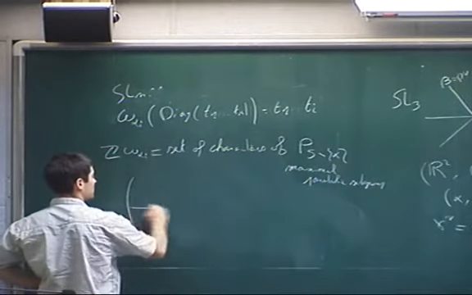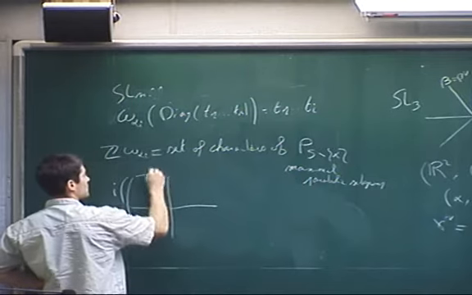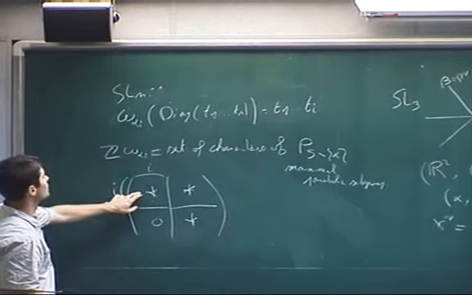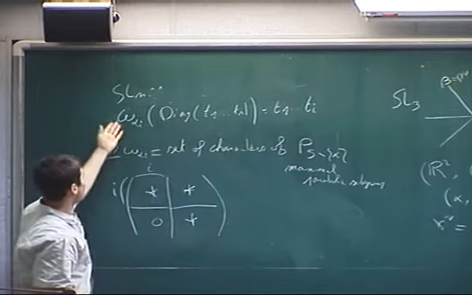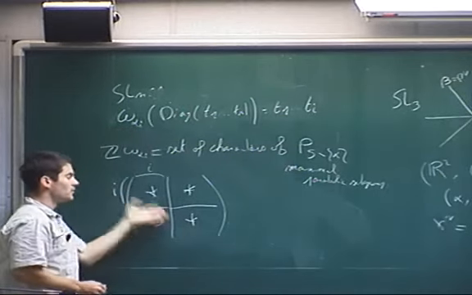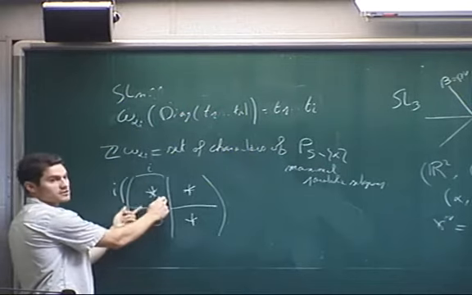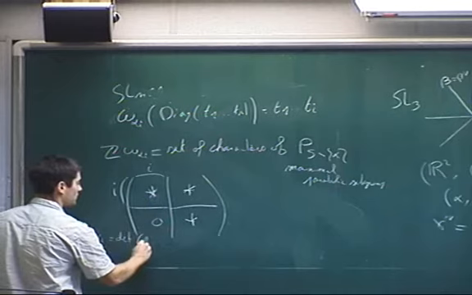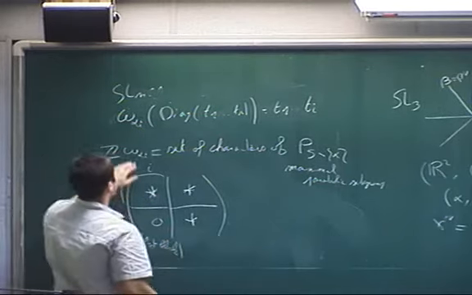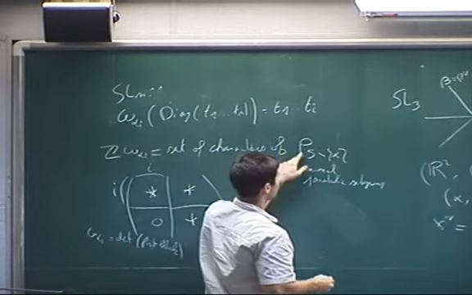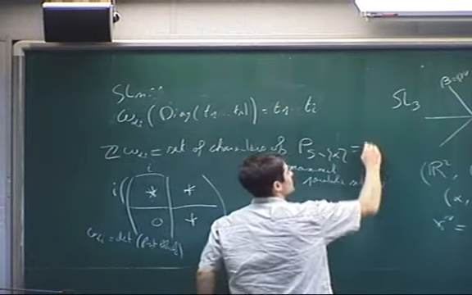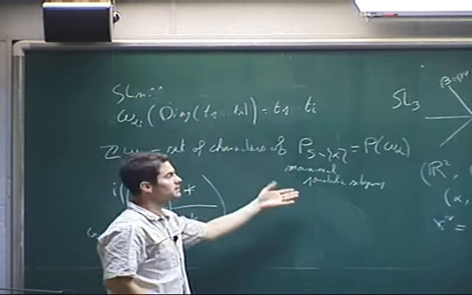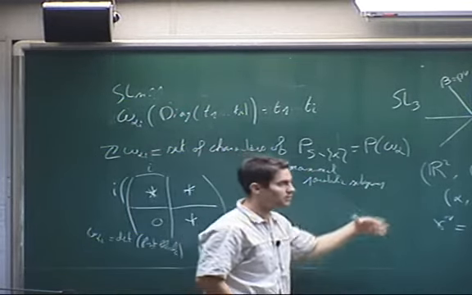So for SLN, for example, we take... and you see that omega alpha I can be extended to P, to such matrices, can be defined on such matrices as a determinant of the first block. So here omega alpha I is the determinant of the first block. And so instead of calling this maximal parabolic subgroup P_{S minus alpha}, we also call it very often P of omega alpha I, because it's the maximal parabolic such that omega alpha I is a character of P, and not only of T.